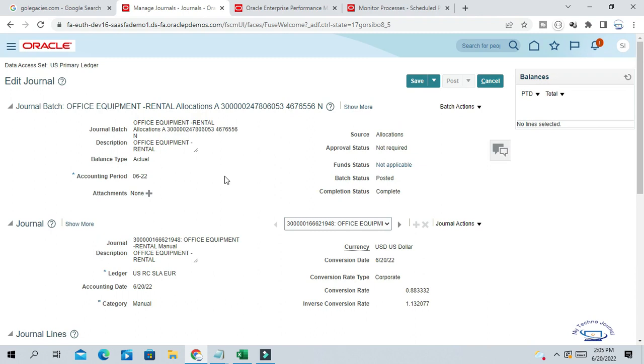So in this way, you can allocate your expenditures to different cost centers and departments, and through this automated process using the Oracle Calculation Manager tool. So there are some other options like you can use complex formulas to generate complex allocation rules. So that also we can discuss in some other classes. But for now, I hope you understand what is the allocation process and how you can do that in Oracle Fusion.